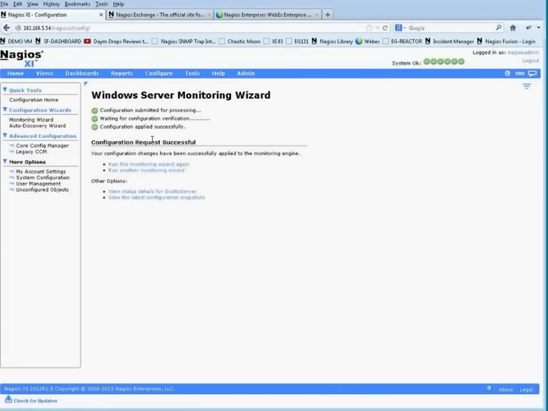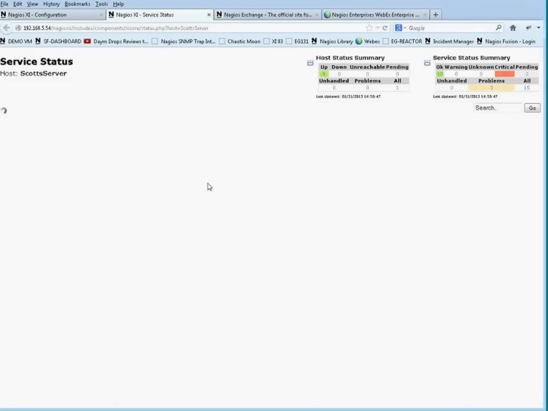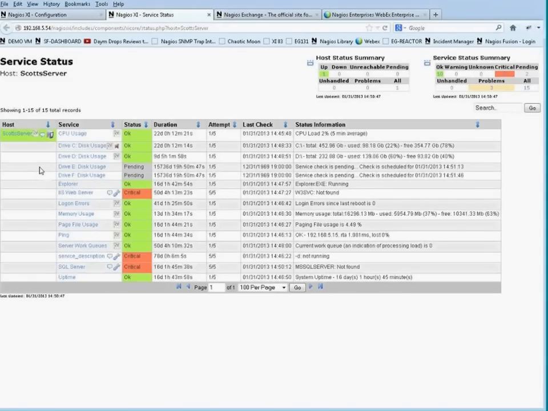Once it is completed, let's take a look at what we have here. As I had mentioned, I decided I needed to add my E and F drive, so I went ahead and added them this time. Now they are available, and they will start monitoring as well.